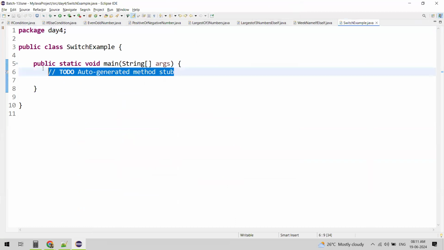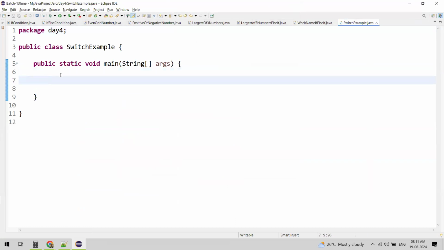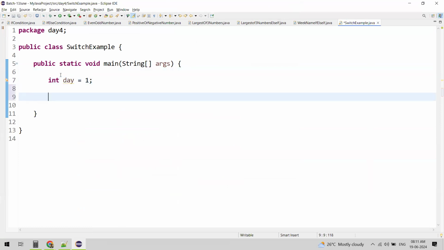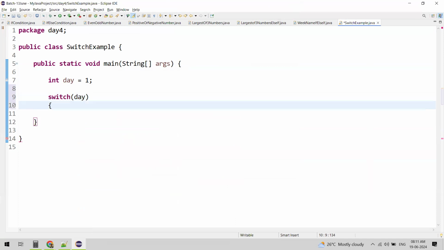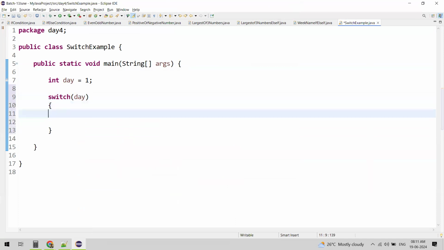We call this a switch case statement. So how are we going to do that? Whatever we want to evaluate for equality, we write here as an expression, and here we'll compare it. The cases are the values you want to compare it with.